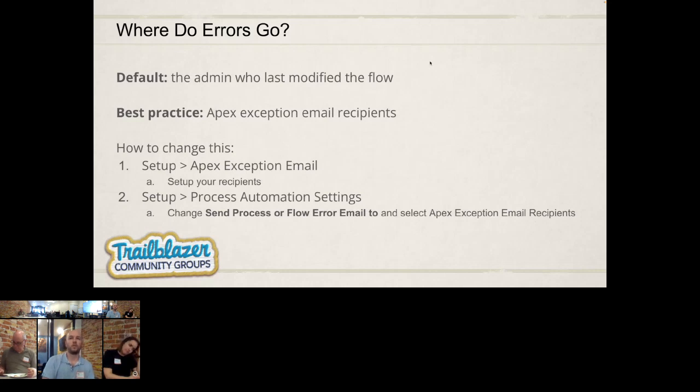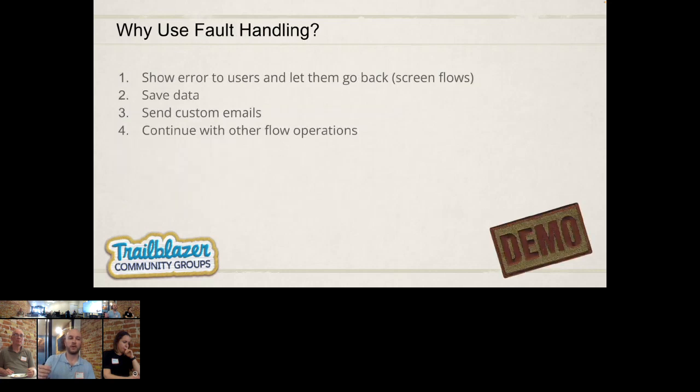So when a flow fails, typically when you're creating, updating, deleting a record, there is an option to have a fault path. A couple of reasons to do that. First off, if you're doing screen flows, if you have an unhandled fault, it just gives them an error. No back button, they're done. And you have to go back. So creating a custom screen that tells them what went wrong, then goes back, which is what I'll show you in a second, allows them to recover.